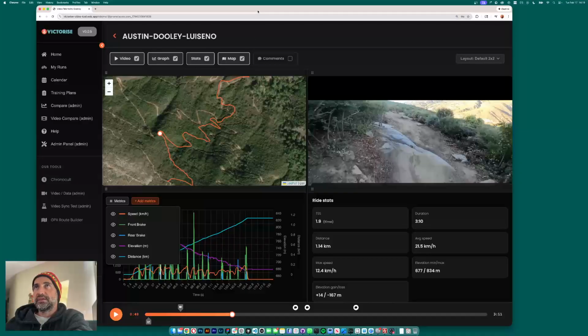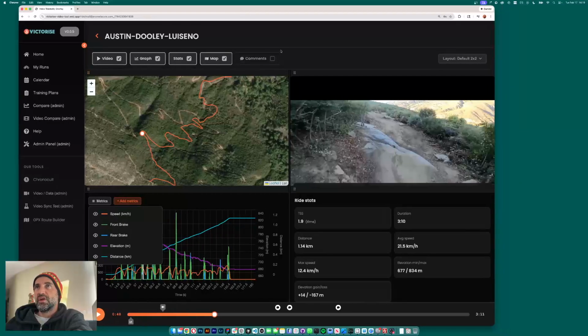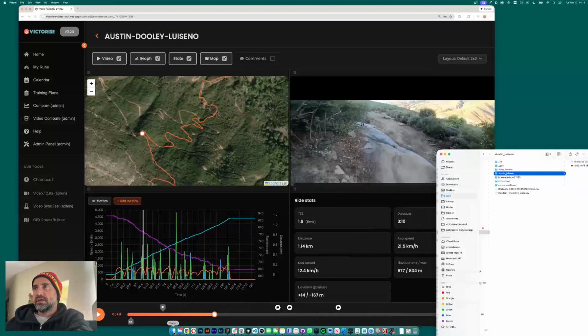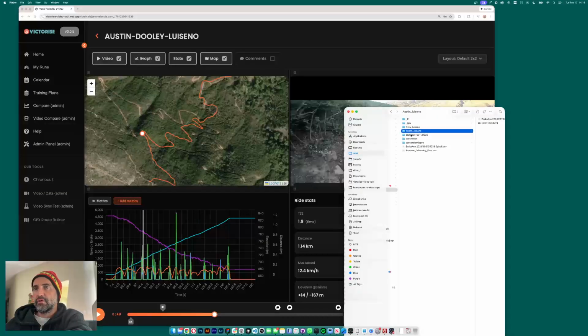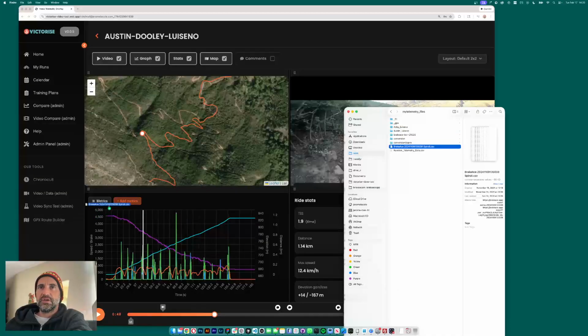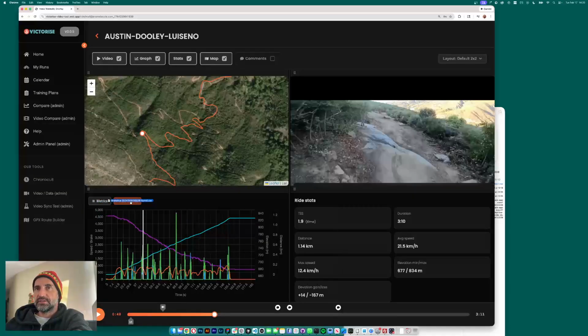Something else added: currently, when I created this app, I used the CSV from BrakeAce, but you can also add other types of metrics. For example, you may have GPS coming from another platform, or braking or suspension from different places. So I can just drag this CSV.